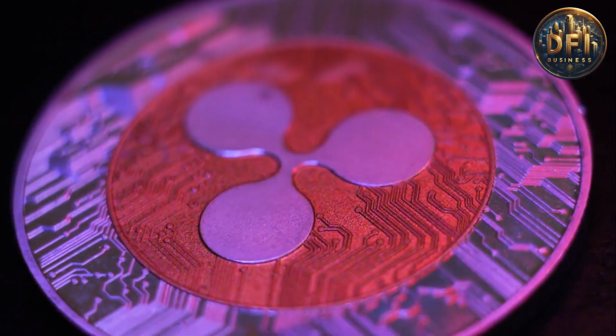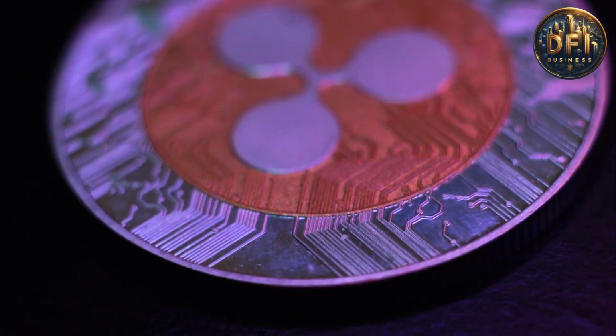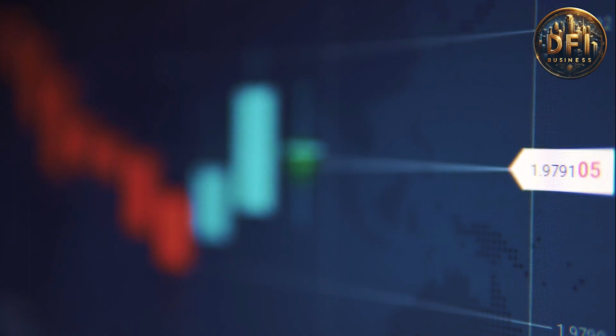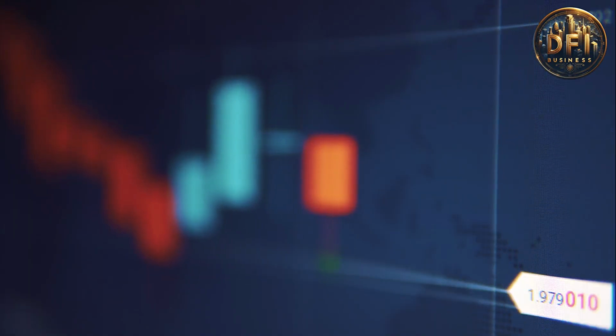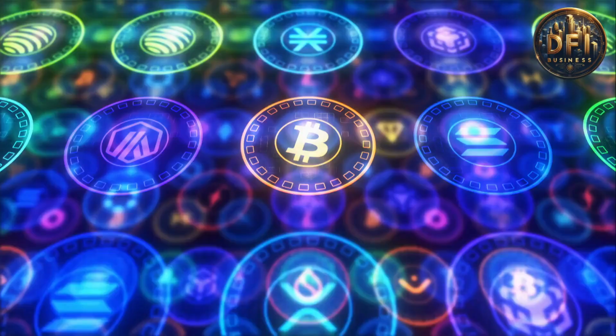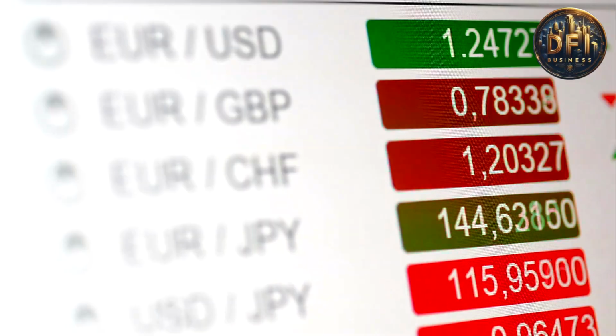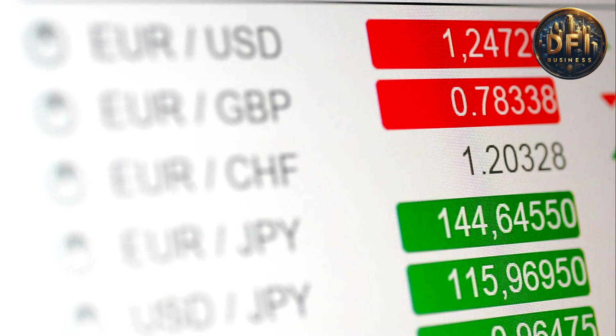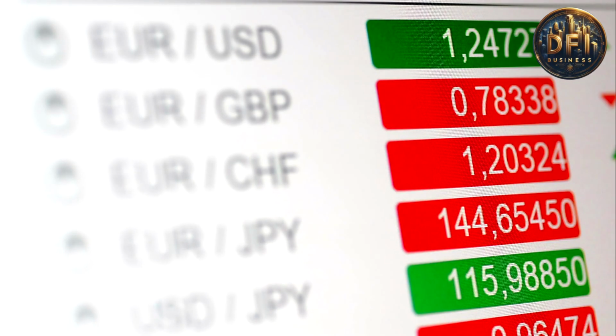Many tokens on the XRPL are primarily traded against XRP. This means their price on the DEX is often denominated in XRP, not necessarily in a fiat currency like USD. Relative value shift. When the USD price of XRP falls, the exchange rate between an XRPL token and XRP must adjust if the token's own USD value is to remain stable. Because the token's price is expressed as a ratio against XRP in the order book, it will require more XRP to purchase the same amount of the token.